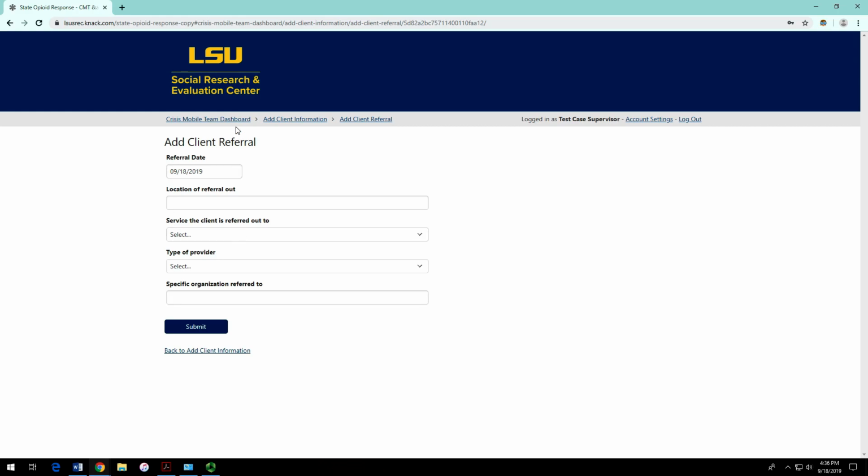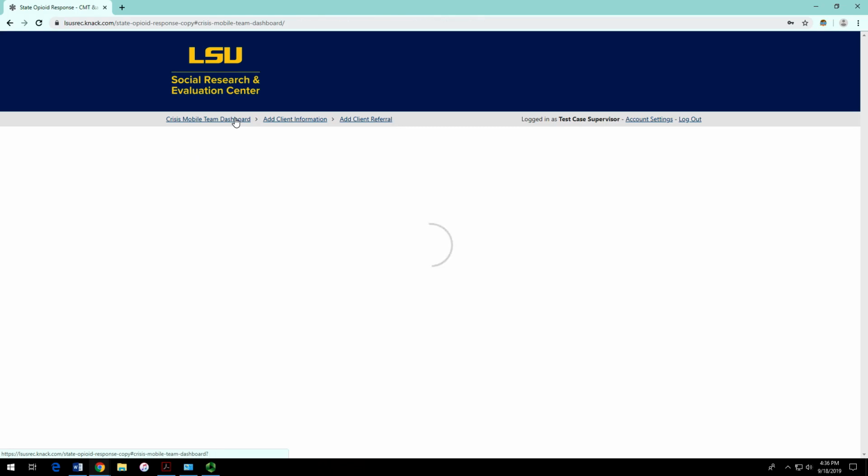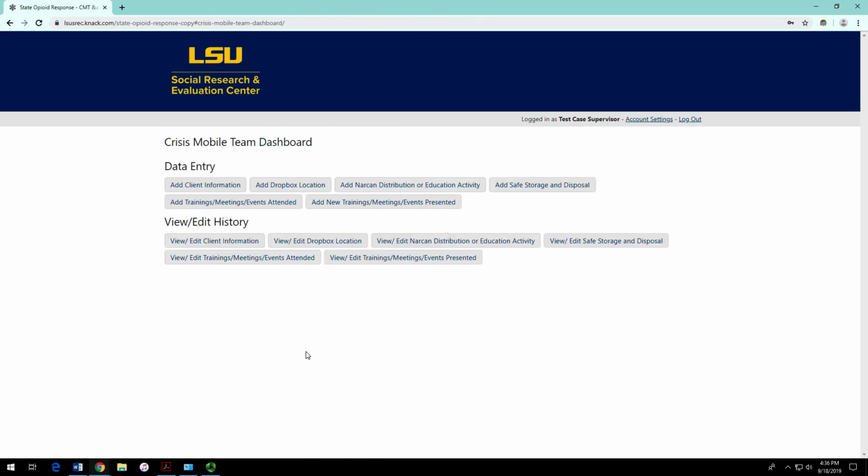So I'm going to walk through how it works first for the supervisors, and then I'm going to walk through how it works for the Crisis Mobile Team members, because they do function a little bit differently, but really they're very similar. And so if you follow the logic of one, you should be able to figure out the other one. But since I'm logged in as a supervisor now, I'll show you how it works for supervisor.